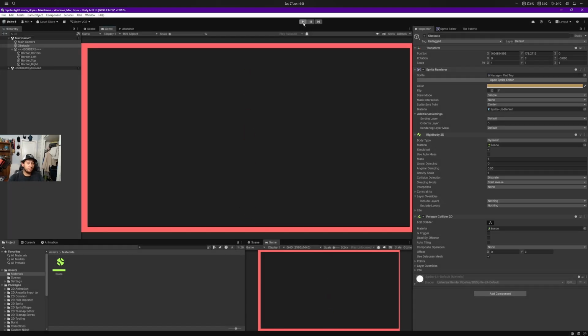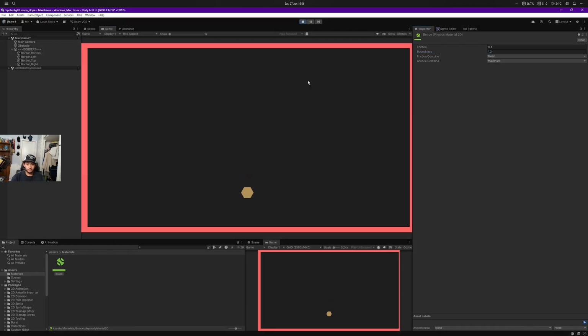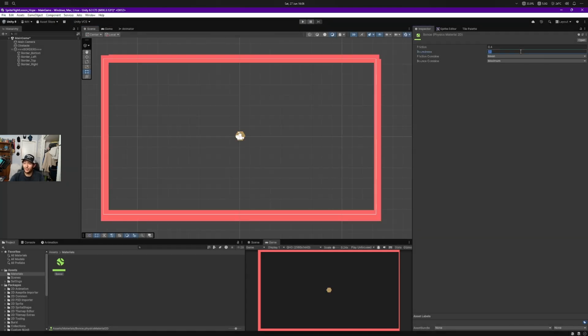So as you can see, there was too much bounce in it. So we're going to go back to our bounce, change our bounciness level to 1.2 and click play again. I like that bounce a little bit more, so we're going to keep it like that for now. Oh, that might be too strong. Too strong, never mind. I'm just joshing around. 1.1. I'll keep it there.